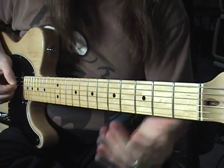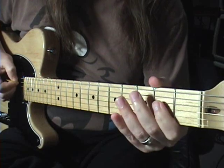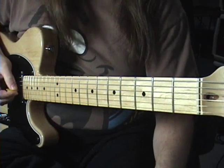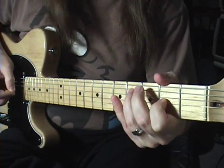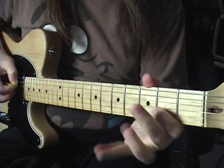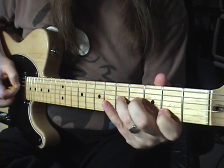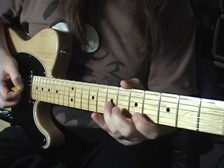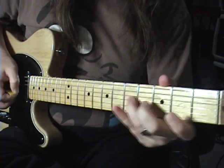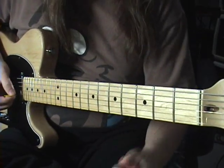Okay, that's actually how it goes. You can finish it on down the scale if you want. That's just such a cool lick. Okay, remember earlier? It all fits in together.